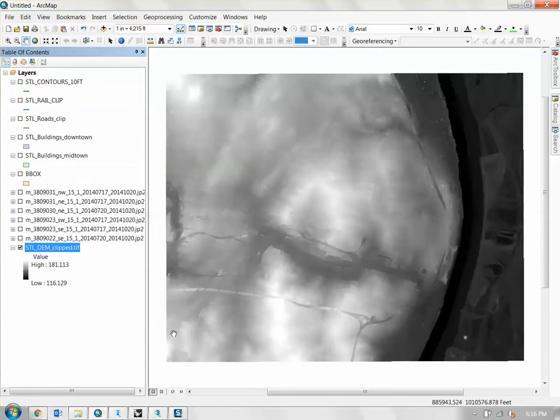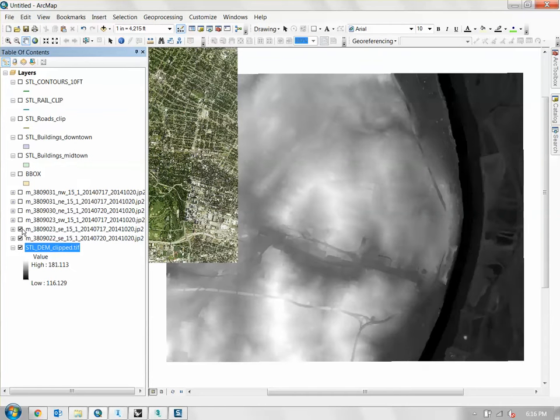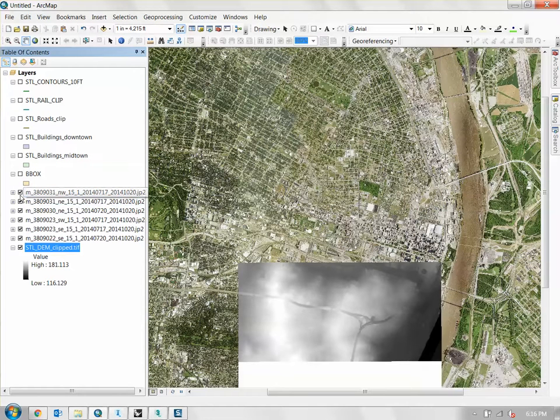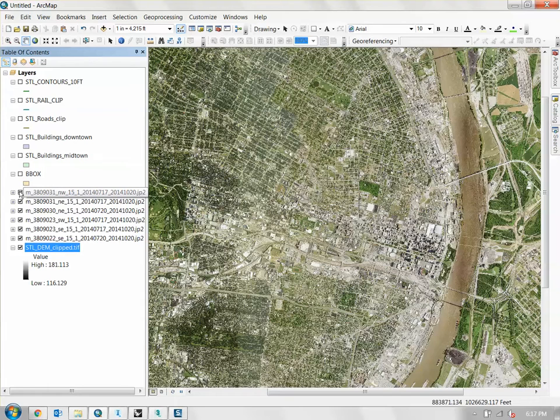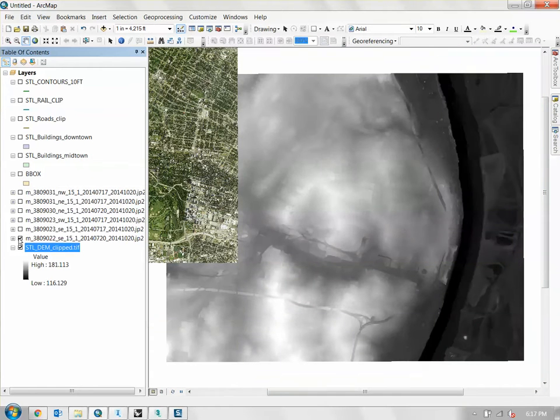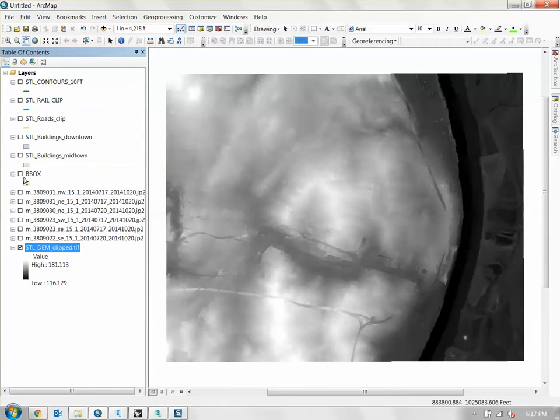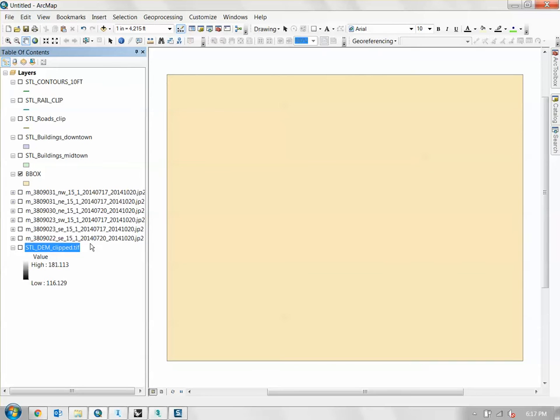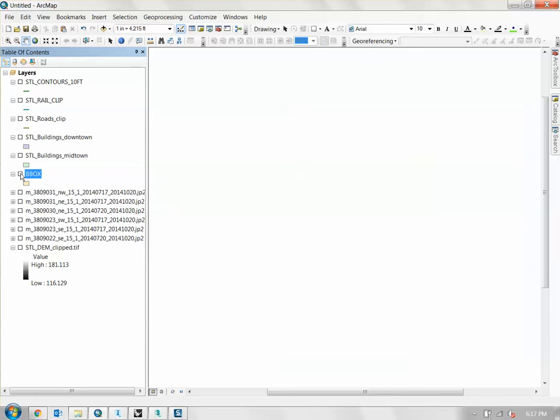So we're going to build a 3D model of this entire region of St. Louis, and then you can just drape on top of that ortho images that you can download of the city. These are just some NAIP images that I downloaded, so I'll add them all at the same time. Before we start, we need to set up a bounding box. I just made a bounding box in ArcMap, and this will be the extents that define the boundaries of our Infraworks model.